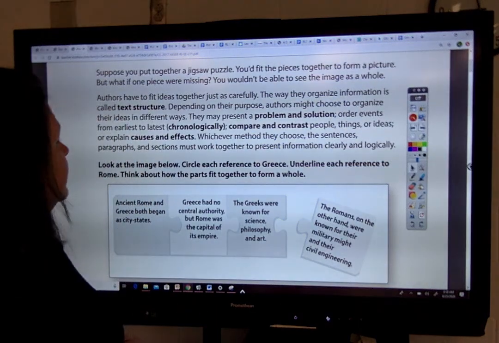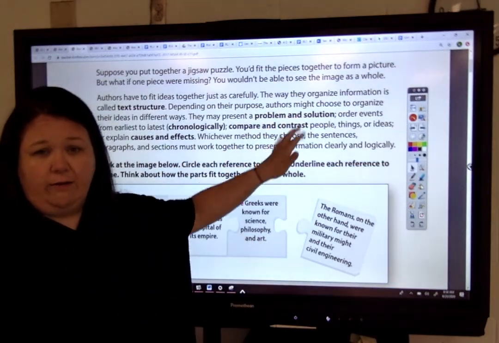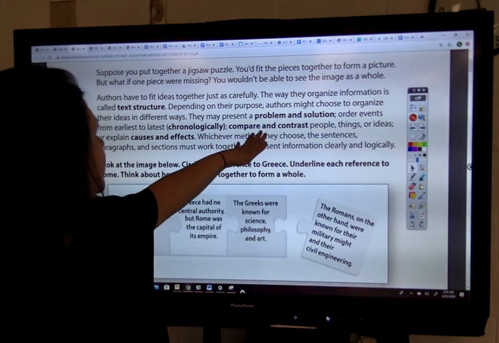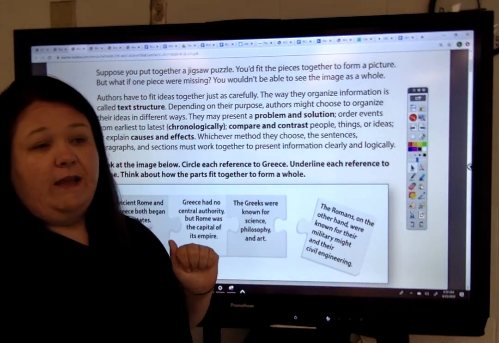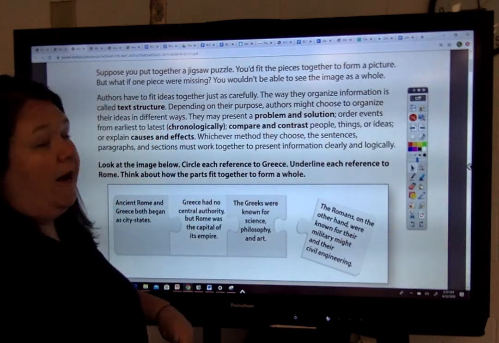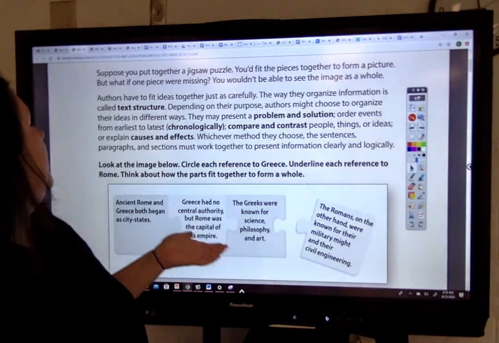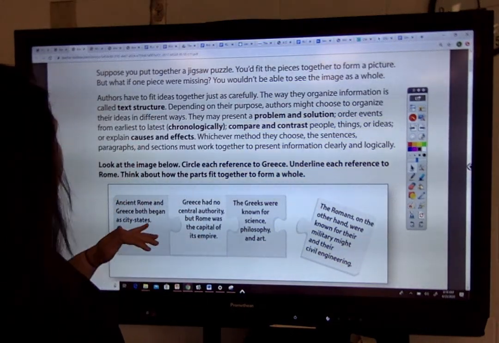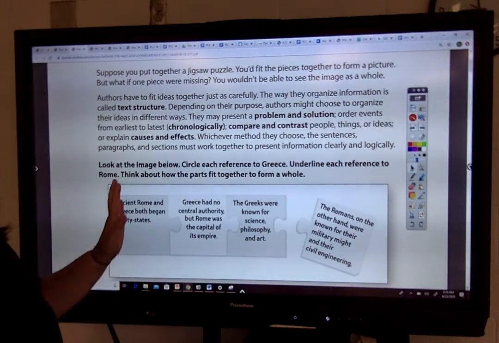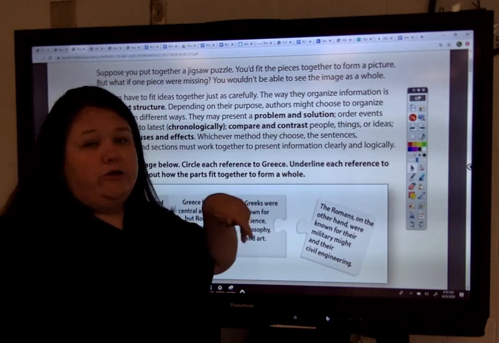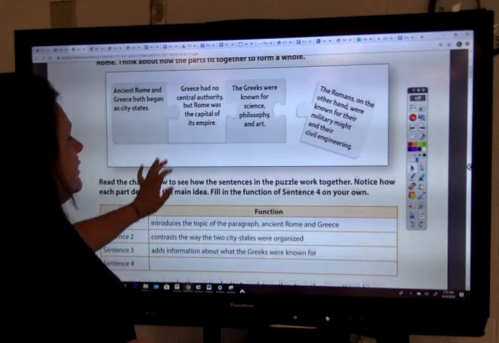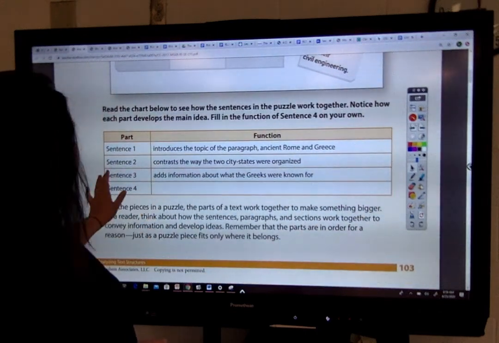we organize a text. Whether it's problem and solution, it'll give you a problem, and then you're offered a solution by the end of the passage. Compare and contrast, where you have two things that you're telling how they're alike and how they're different. Chronologically, talking about orders, the order of events. We have cause and effect. And then we also have description that we look at as well. Okay, so by now you should have a list of keywords that help you identify those. That's always our first go-to.